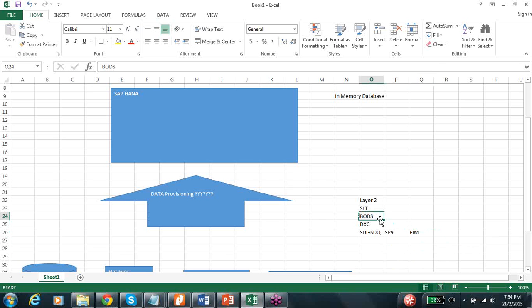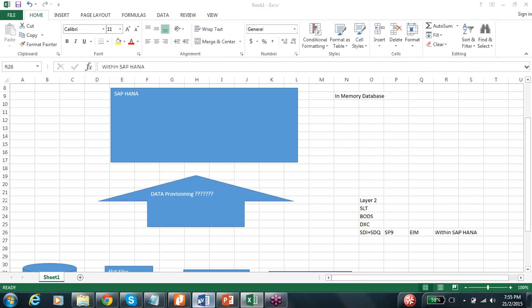These capabilities were available in BODS, but for that you needed to use BODS. Now from SP9, the first base version of EIM functionalities is brought within SAP HANA. That's where the vision of SAP on HANA is going altogether.